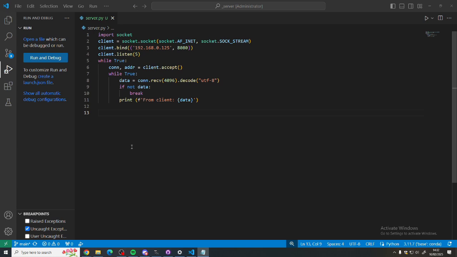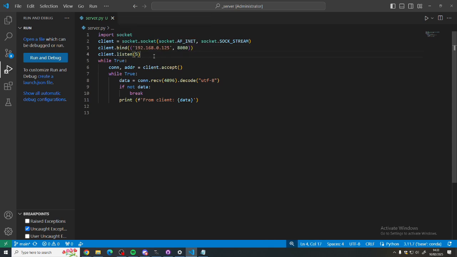So I'm going to talk through some of the server side, and then we'll go back and look at the MicroPython and how it connects to the server side here. So we start by importing the socket, and this is just a common Python library for this sort of work. Client equals socket.socket is creating a socket object. The parameters are for initializing this socket, and we're not 100% sure what these parameters exactly do, but they are definitely necessary. And then we're just binding that to our local IP on port 8080.